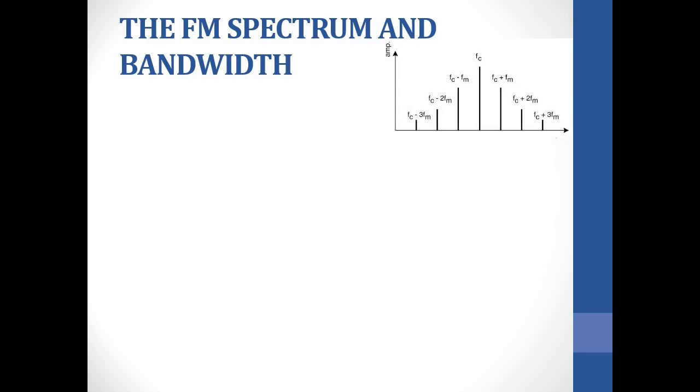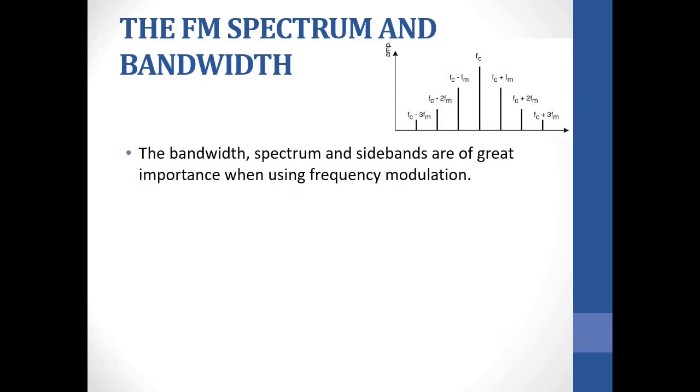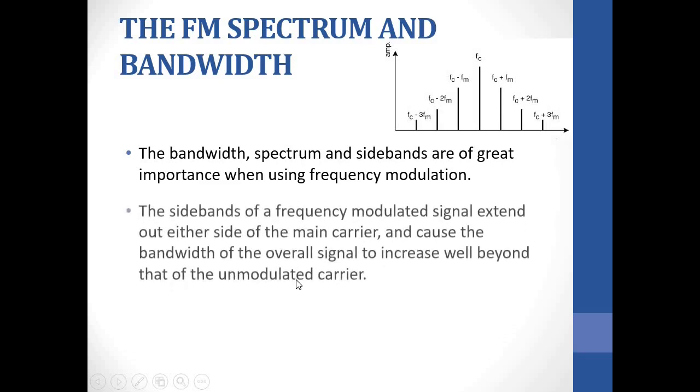Let's move on to FM spectrum and bandwidth. Just like with amplitude modulation, we may talk about the simplicity of adding two signals, but there is a much more complicated way in which we can explain what is happening by using the formulas. Whenever we place two signals together, there is actually a complication that can only be explained using formulas.